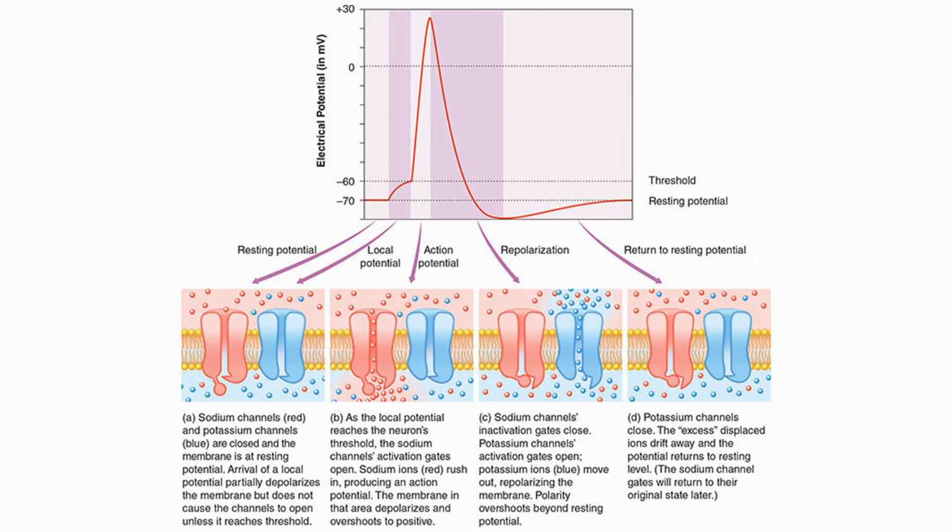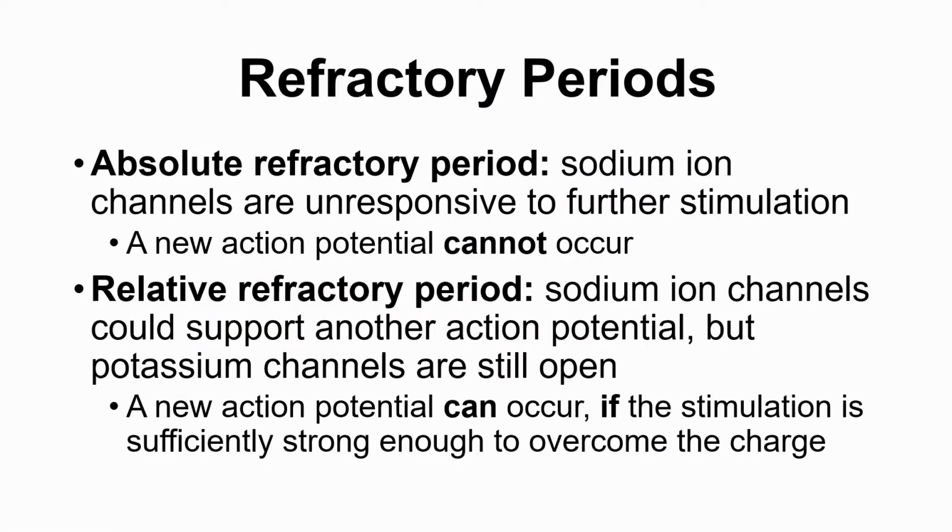We're now at a point where all of our potassiums are outside and all of our sodiums are inside, and that's not how the cell likes to sit. So to get back to its resting potential, to get back to where it wants to be, those sodium potassium pumps are going to turn back on and trade the sodium that are inside and put them outside, and then bring the potassium that are outside and move them back inside. So the pumps activate, move everything back to where it should be, and that pump process is what's bringing us back to our resting potential here. So that's just another walkthrough of that process.